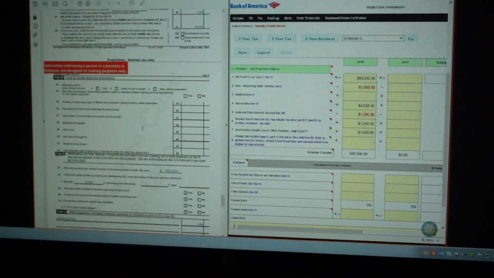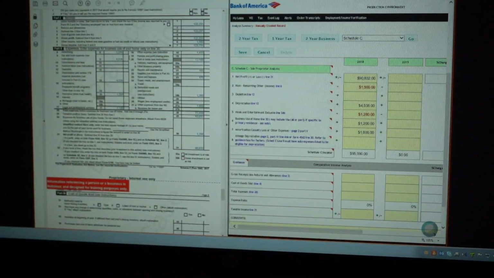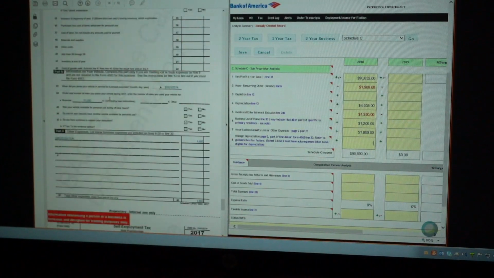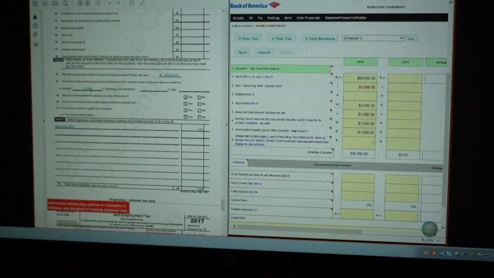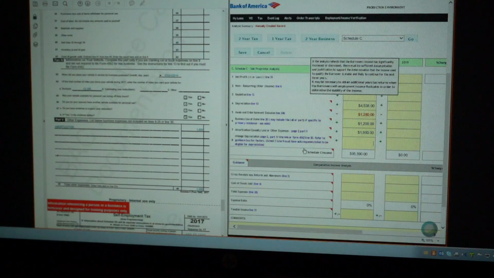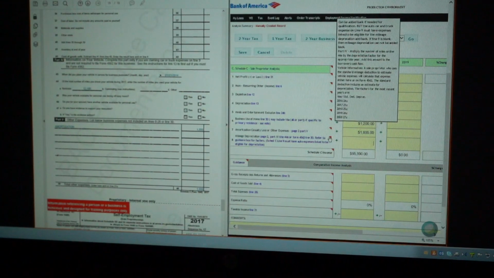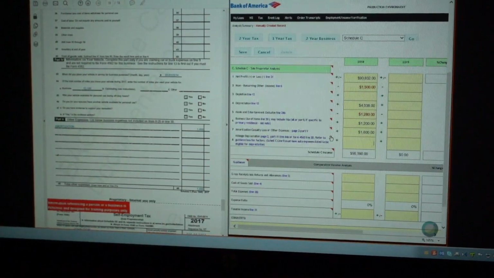And then for the mileage, we said before that the first thing you need to do is look at line 9 to make sure they have a car and truck expense. But then you have to go into section 4 to see what they have. In this case, they have 12,180. And in here, it tells you the WIC. If you scroll over, it tells you what to multiply it by. If you hover over the little arrow, it tells you what mileage to use.